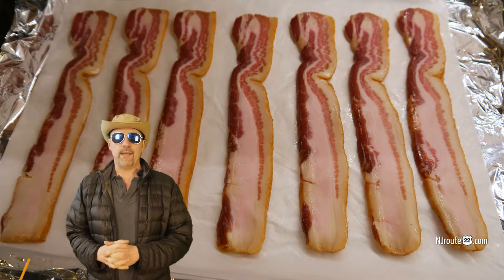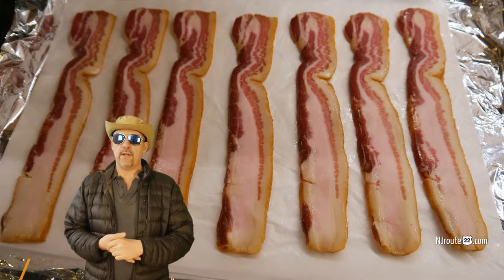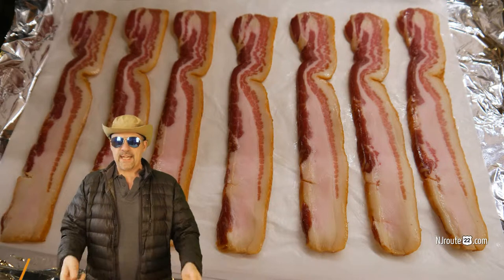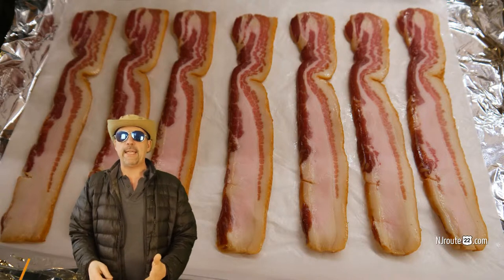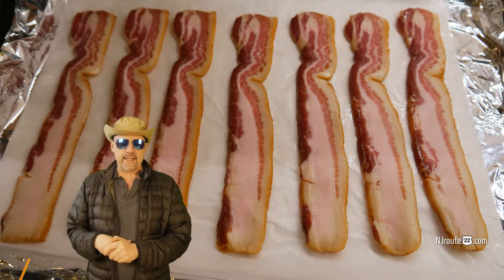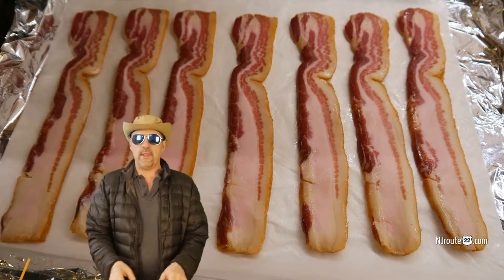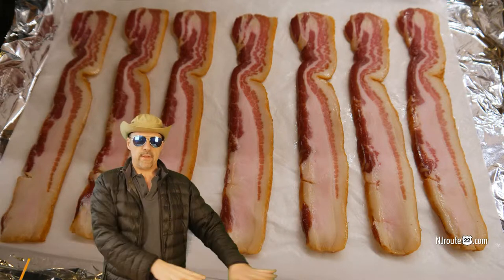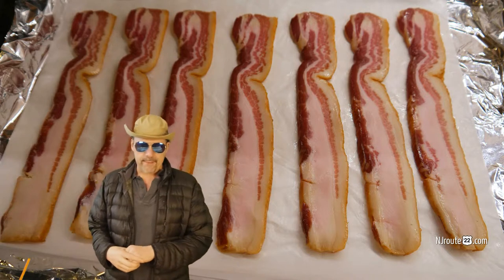This system has worked out for me. I think many of you who read this or watch this will agree. Instead of having to do two cookie sheets, or you have to overlap the bacon — and that gets annoying because if you want to flip the bacon, the pieces stick together, it's like a real pain in the neck. So I put about whatever fits nicely on the pan without touching each other into the oven, and then whatever's left over gets cooked on a frying pan.